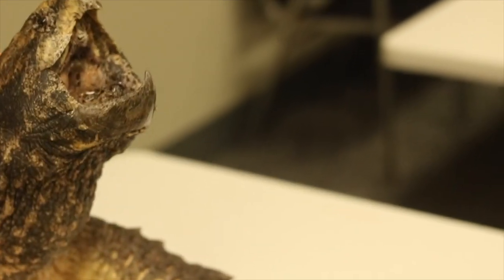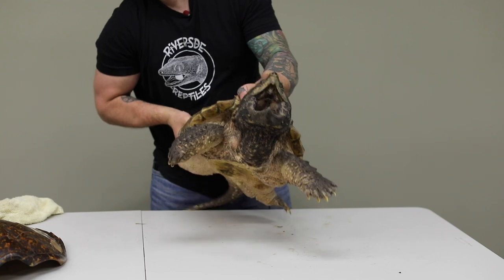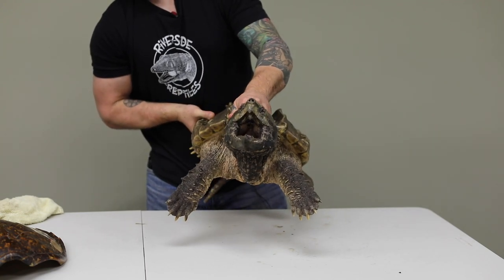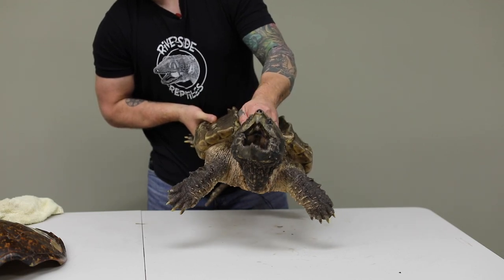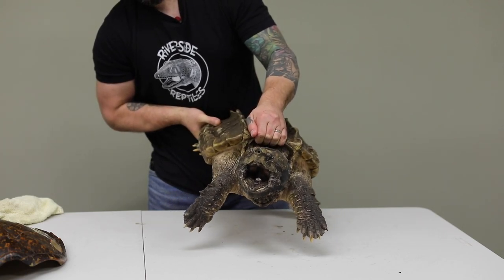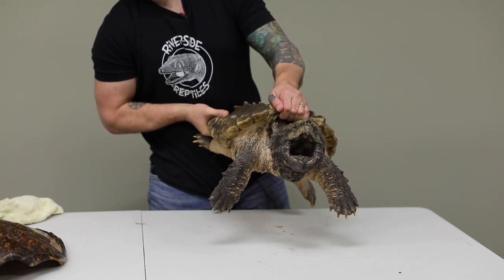So these guys sit on slow-moving bodies of water. Sometimes they're actually found in fast-moving bodies of water. And they sit very still, and they open up their mouths really, really wide and wiggle that little worm appendage on their tongue to get fish to come into their mouth, and then they snap it shut.